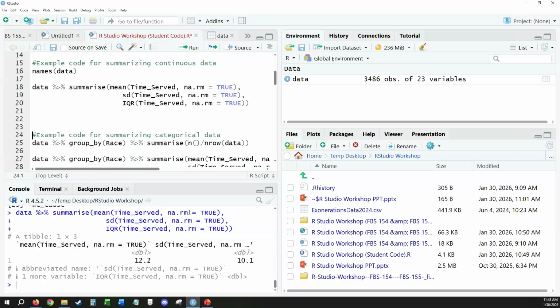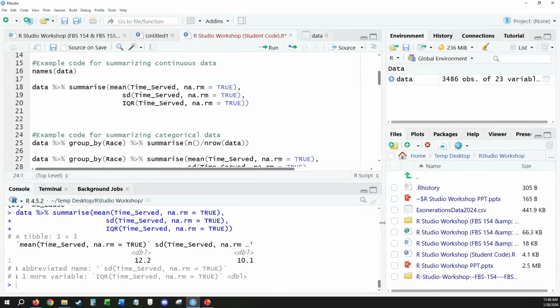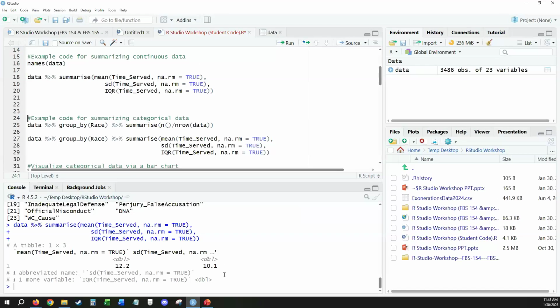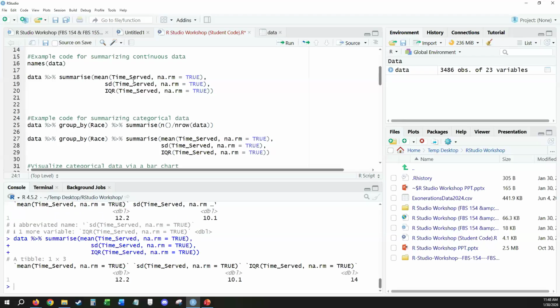If we run this, you can see it's automatically going to run, and it's going to give us these numbers here. Let me make this a little bit smaller so it'll all show up. If this screen down here isn't big enough, it won't give you all the numbers. Notice how it doesn't have the interquartile range. And now it does, because I made the screen bigger.